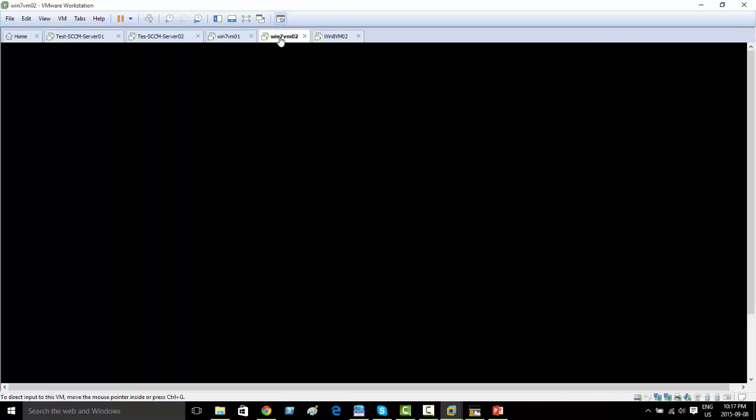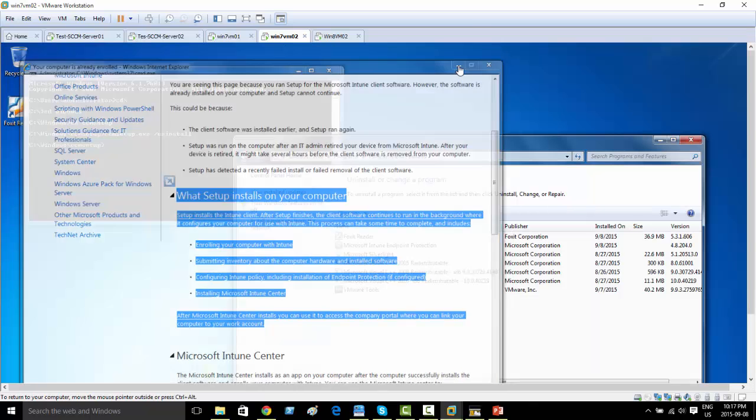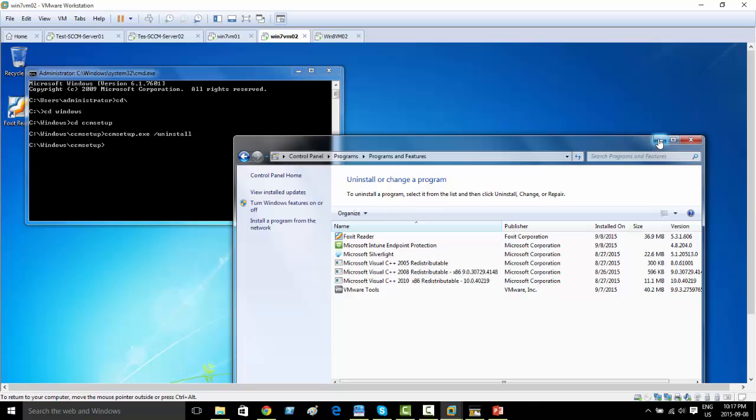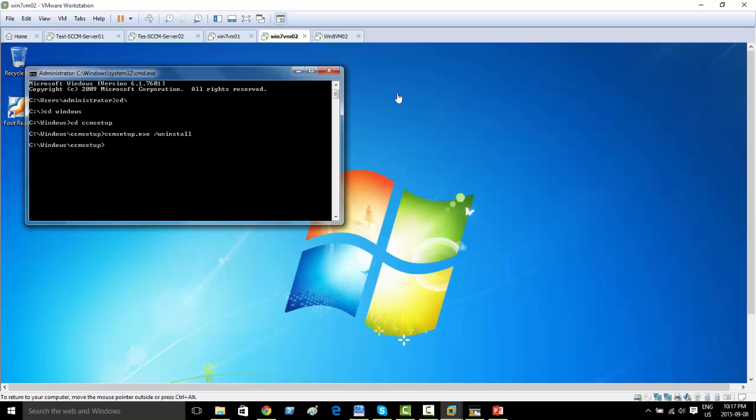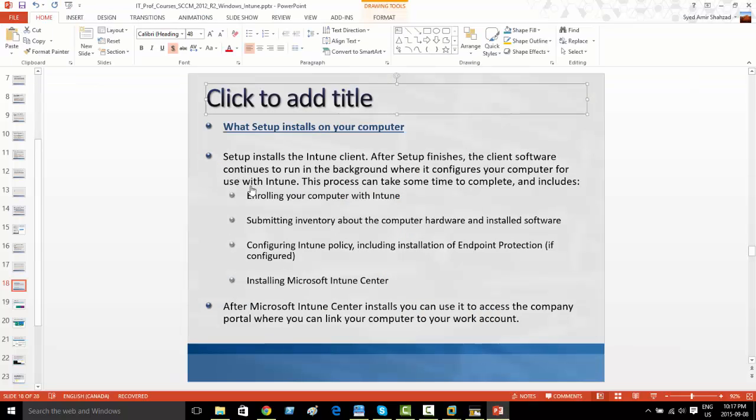One thing is that when Microsoft Intune is installed, let me open the slide, what does the Microsoft Intune client install during its process of deployment.